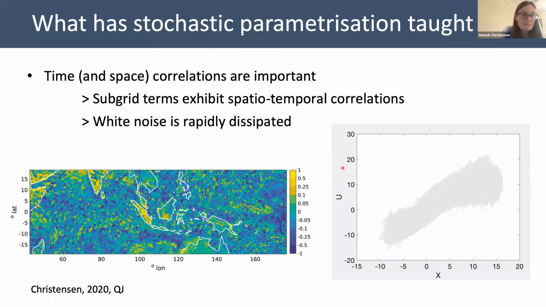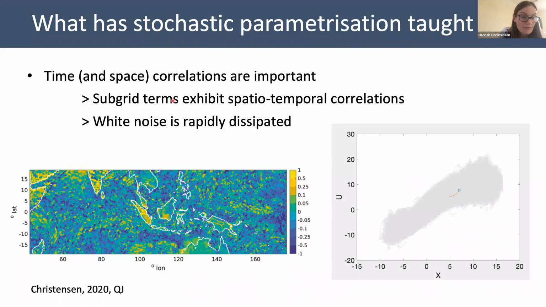Okay, so we then wanted to design a GAN which would be good for the problem of this kind of stochastic parametrization for the Lorentz system. But the development and use of stochastic parametrizations in atmospheric models has already taught us a lot. So we wanted to use this information in developing our GAN.